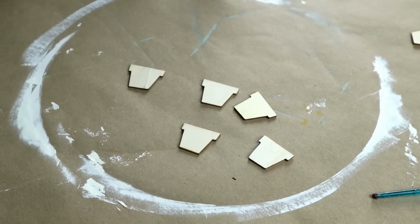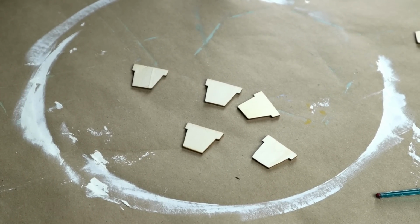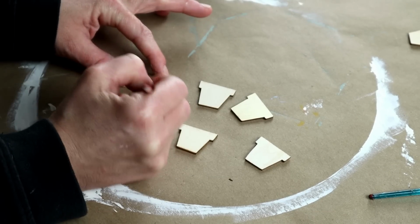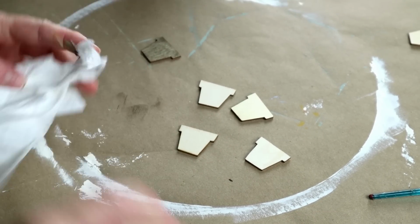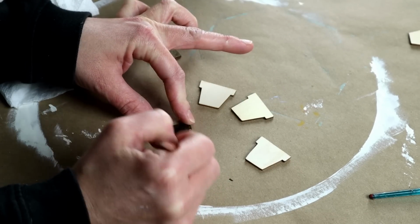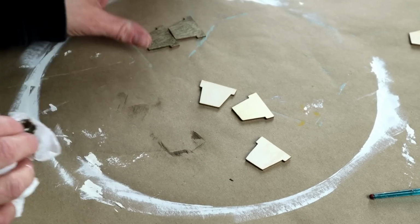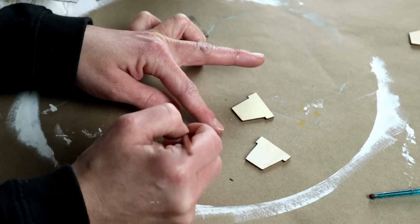For this project, I'm also going to be using 5 of these unfinished wood pots. These ones also came in a pack at Dollar Tree, and I'm going to be using my Folk Art wood tint in the color Walnut for all 5 of these flower pots. I'm going to be adding these over top of the other ones that are attached to flowers just to give a little bit more of a popped look so that the flowers look like they're actually sitting inside of the pots.